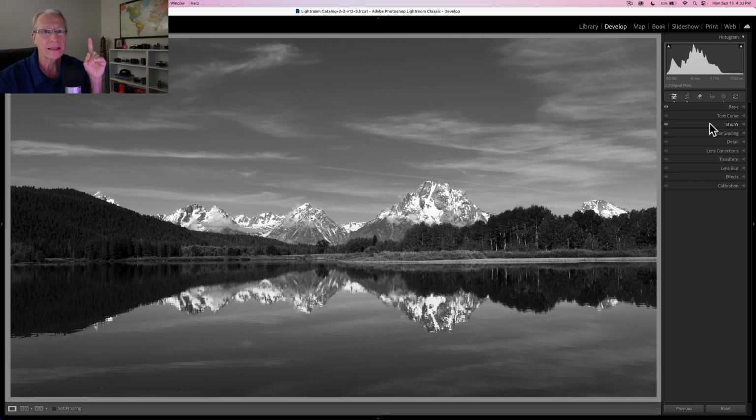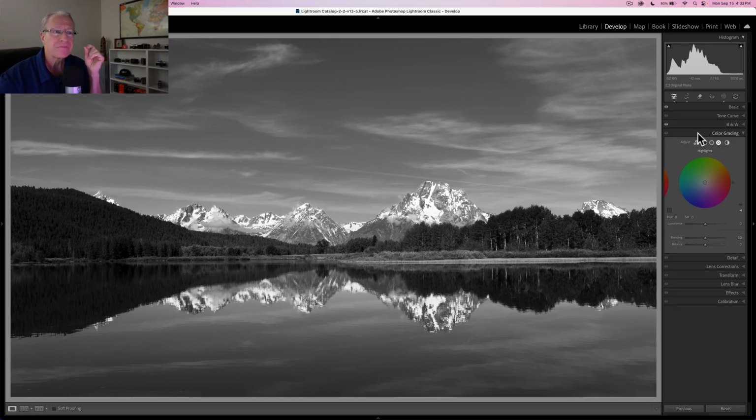Now one trick I like to do, and this is another little trick for you for making these kind of beautiful dramatic monochromes, I like to go into color grading. I like monochromes quite a bit. I don't like the black and white. It's just black, white, and shades of gray. So what I like to do is come in and add a tiny bit of blue into those. And what I end up creating is kind of this silvery, what I call moonlight look.